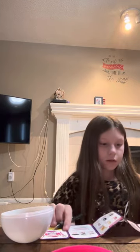Okay, now I'm just gonna do this, and I'm gonna put everything in the same box instead. Actually, no, I'm gonna put the new ones in a separate one. That goes in there, that goes in there. This goes in here, this goes in here, this goes in here. 1, 2, 3, 4, 5. Okay, and then that goes in there. And that's that. Now we get to open this. It's a little collector's case.